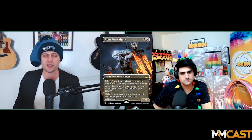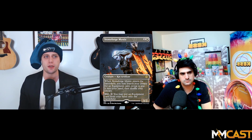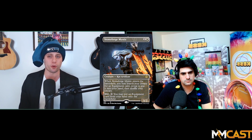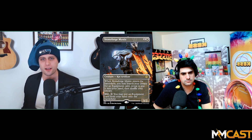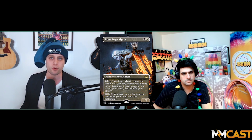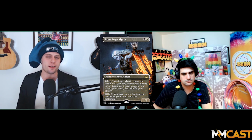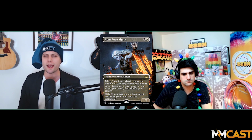And I think the reason I don't love this card as much as you do is I don't really like the idea that my first 3 turns of the game, and then really going into my 4th turn because Batterskull can't attack until my 4th turn, are eaten up by this one sequence that's kind of clunky in the end. Obviously, it gets you this piece of equipment, but most pieces of equipment require you to have a creature on the battlefield. It kind of requires a longer dink and dunk game to make sure that you actually have the resources to take advantage of this, which I think is why it's never appealed to me as much.